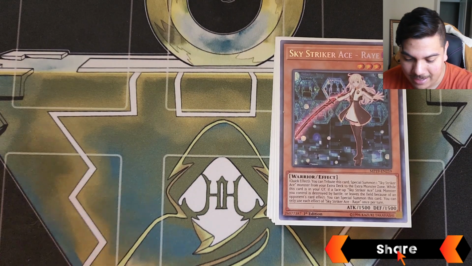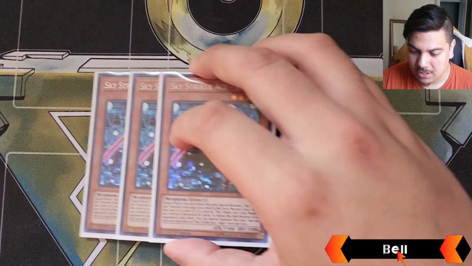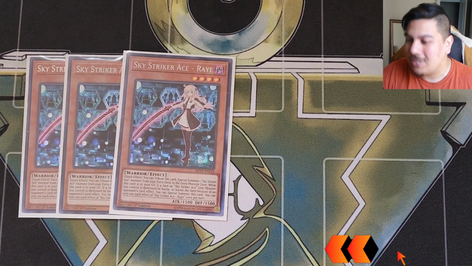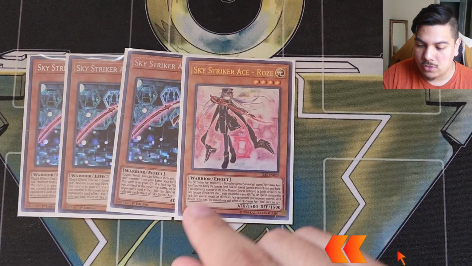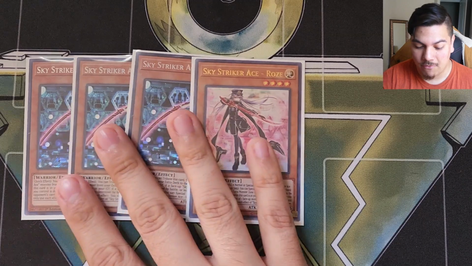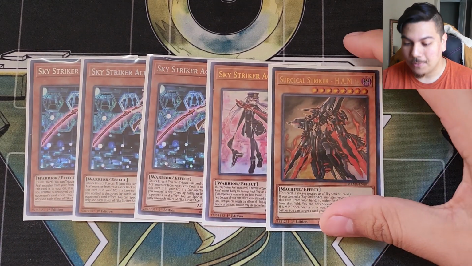Let's go ahead and get the extra deck out of here. That's going to be for a later time. So first things first, guys, we are going to start off with 3 copies of Sky Striker Raye. Of course, not much else to explain there. 1 Rose for the OTK combo, and this is where I'm going to differ from a lot of other profiles. I actually run 1 copy of Surgical Sky Striker Hemp.